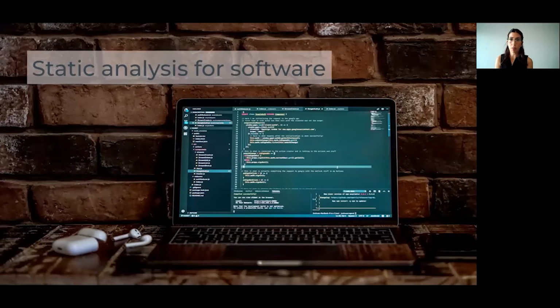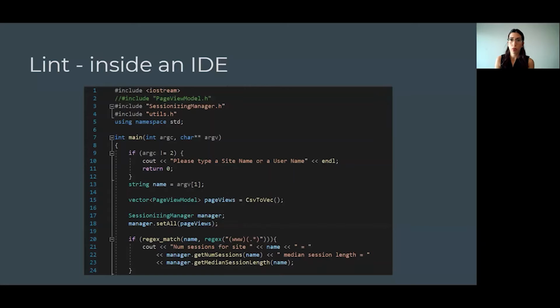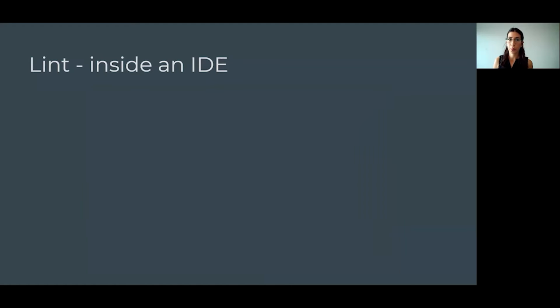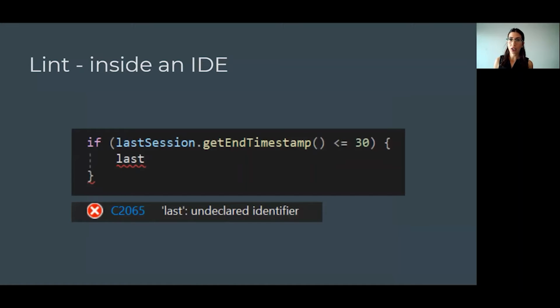A linter is commonly used as an internal tool of an IDE, based on the requirements of the programming language that is being used. When using an IDE, you have probably encountered the capability of underlining issues in the code as you type. This is the result of a linter running in the background of your IDE, allowing highlighting, underlining, or identifying problem areas in the code before running it.